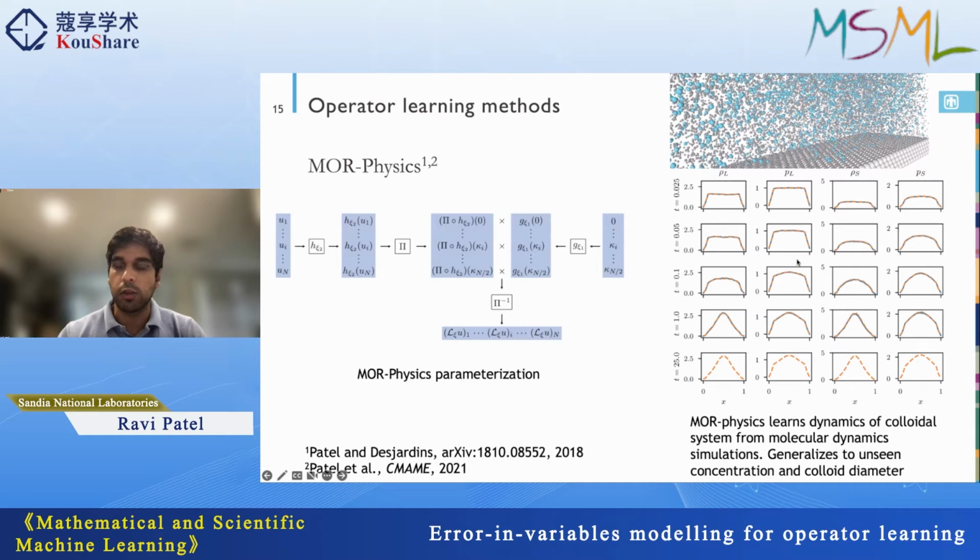And we've previously used this method to learn the dynamics of a colloidal system, where we have colloidal flow with varying particle concentrations and particle diameters, and we try to coarse grain molecular dynamics simulations of this system into a 1D PDE. And the system we learn is able to generalize to unseen particle concentrations and particle diameters.